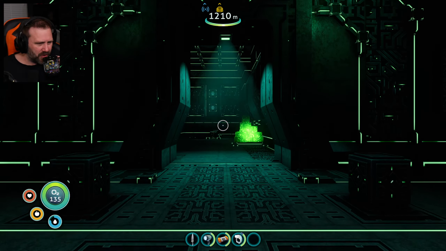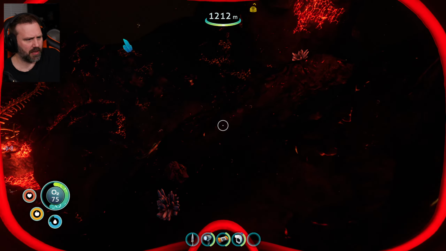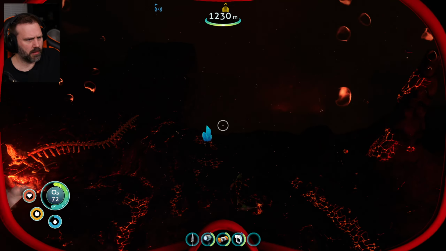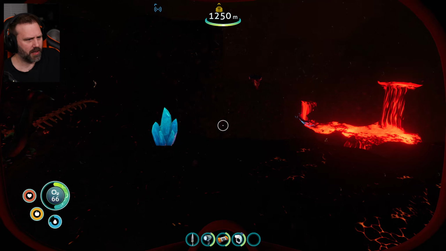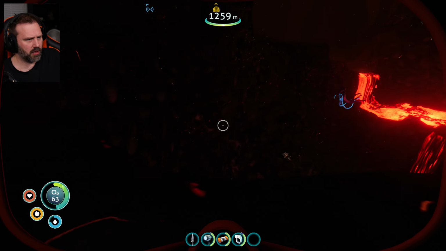What are the odds of that? Oh, there he is. Oh, shit. That's the one that tried to eat me last time. We're just going to get low. We're going to get low. Oh, he's getting low too. Oh, he sees me. He's freaking coming. Jesus Christ. Just get low.